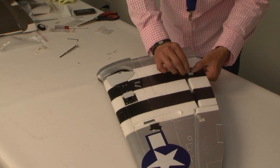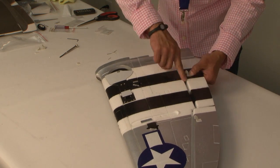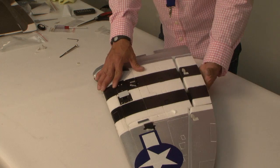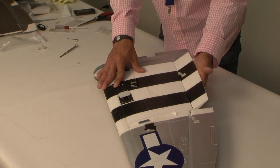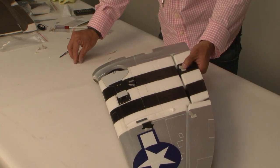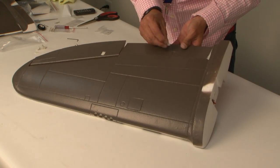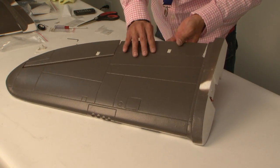flaps here. So these are for your flaps. The one-piece EPO hinged once again. So on the flap one, you can actually pull it down position a couple of times, just breaking it a little bit. It's not really needed. These servos are plenty powerful to bring the flaps down here. Okay, we have the backing is on.